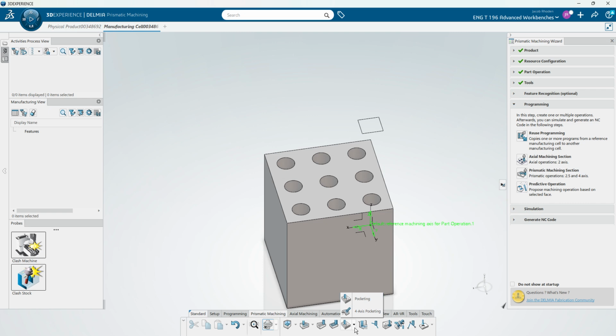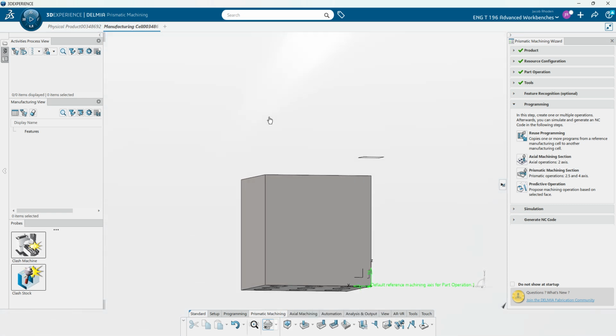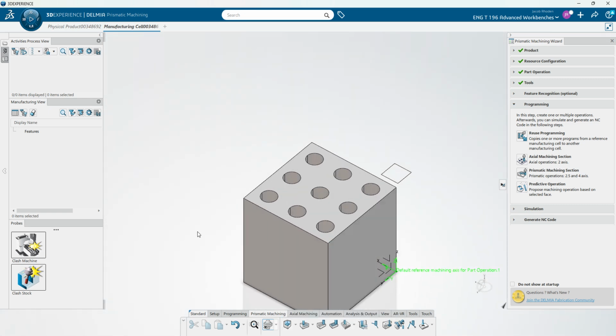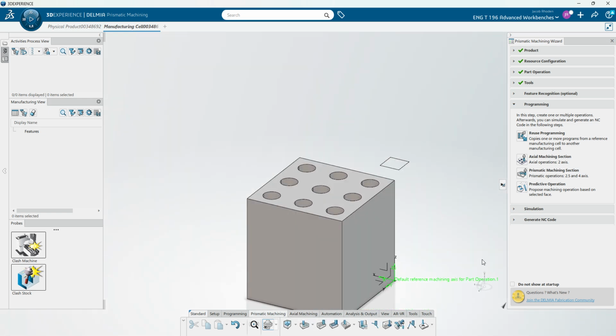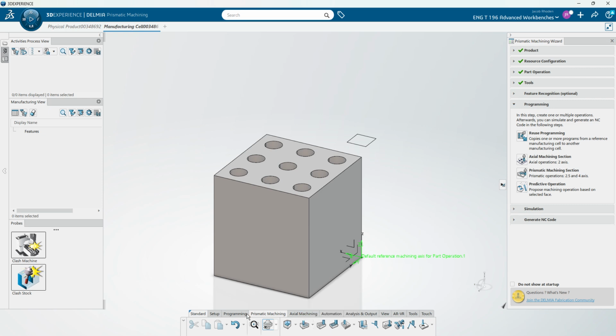And then obviously in prismatic machining we have pockets and 4-axis pocketing and facing, profile contouring, roughing, plunge milling. So all those more specific operations, making more specialized parts. Then we also have helix following and groove milling, all these much fancier operations, starting to get into 4 and 5 axis milling almost. But obviously for this example, we're just going to go to axial machining and just do drilling.